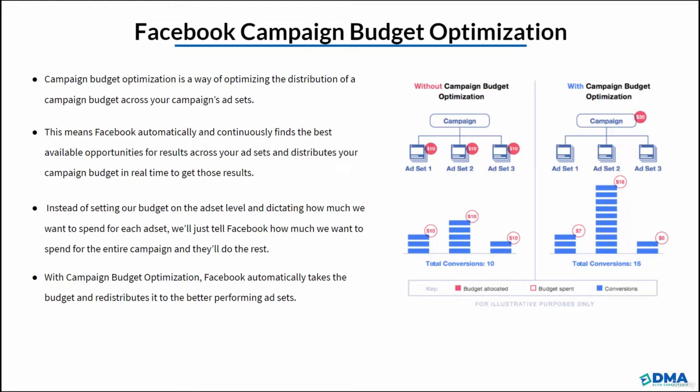Now with campaign budget optimization, we can see that with ad set 2, there was $18 spent on this particular ad set, and we got a ton more conversions because Facebook started noticing, okay, ad set 2 is converting very, very well. What we're going to do then is put the majority of the budget into ad set 2 because that is the one that is converting the highest and the best. This is what Facebook is doing automatically. It's distributing the campaign budget to the appropriate ad set that's getting the best return, the best conversions. You'll notice on ad set 1, there was only $7, and ad set number 3, only $5.